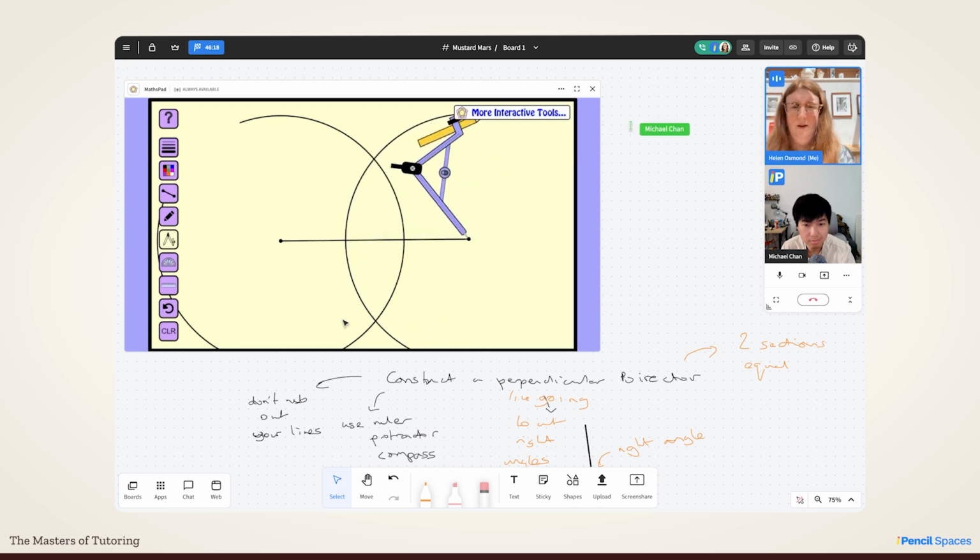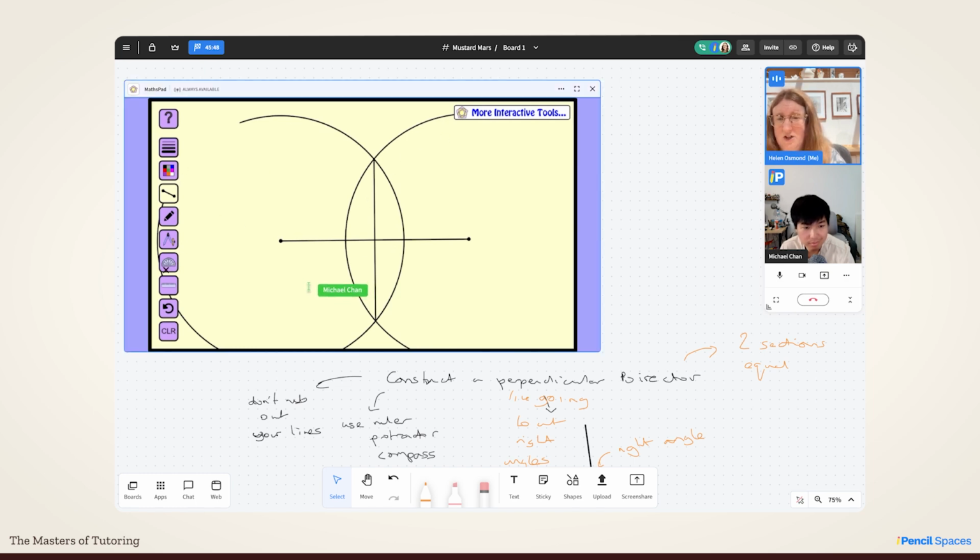Fantastic. Now we can turn the compass off. I want to draw a straight line through the two points that I've just made at the intersections of the arcs. So this one here down to this one here. I'm going to draw a straight line. There we go. Now, as we said, we are going to leave our construction lines in, so when we do this with pencil and paper, we don't rub out any of these curves.